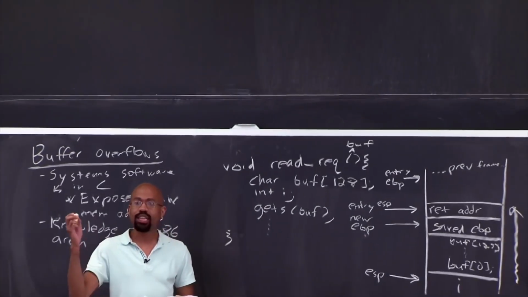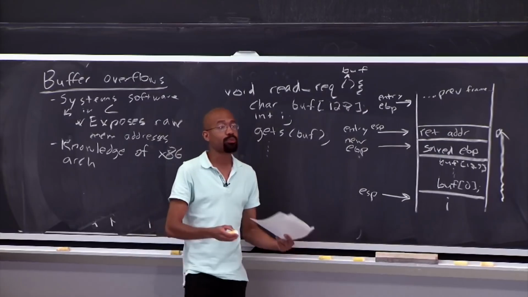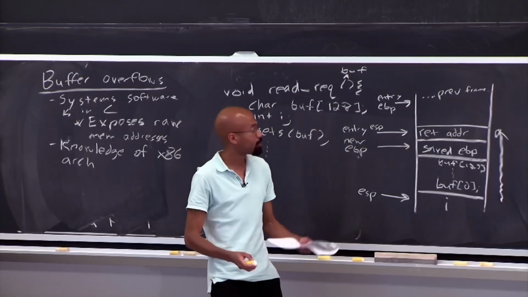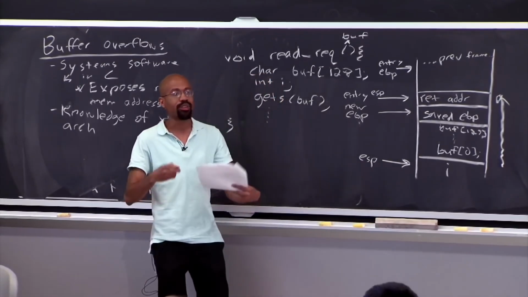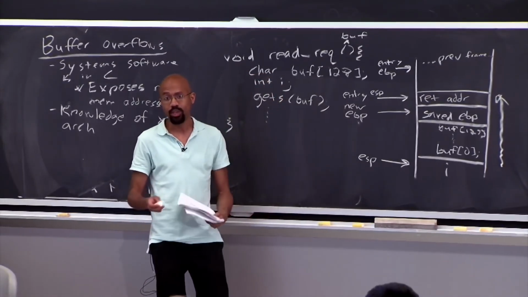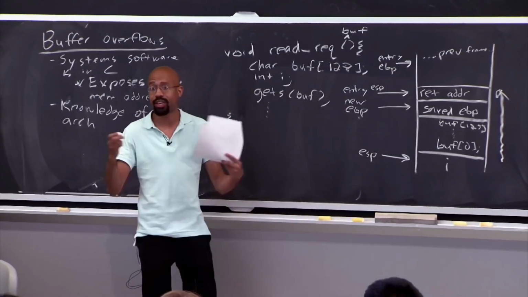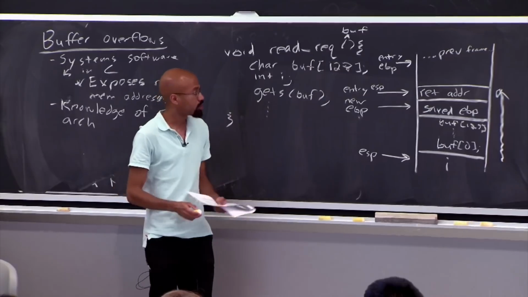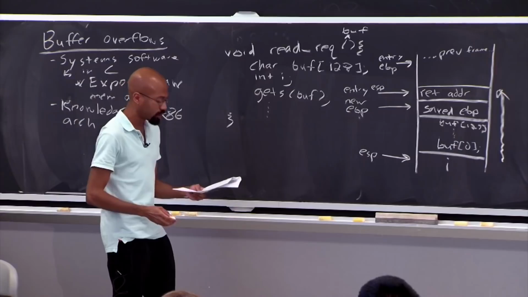Later in the lecture, we will discuss some things that the operating system can do with respect to the hardware so that it can help protect against these types of attacks. But once again, it's the hardware that's interposing on every little thing that you do. So we can take advantage of some of that, for example, using special types of page protections and things like that that we'll discuss a little bit later. So that's basically an overview of what the buffer overflow looks like.